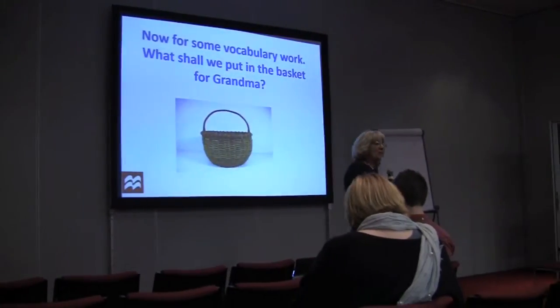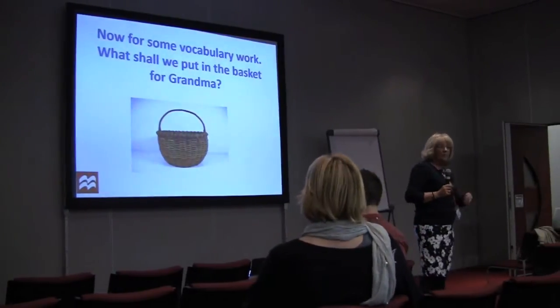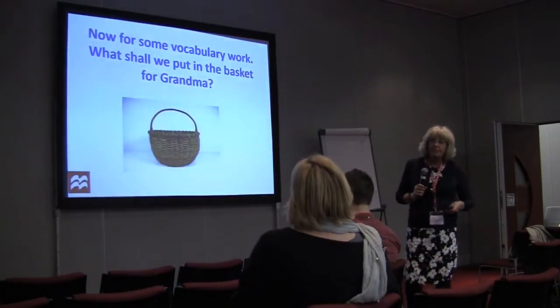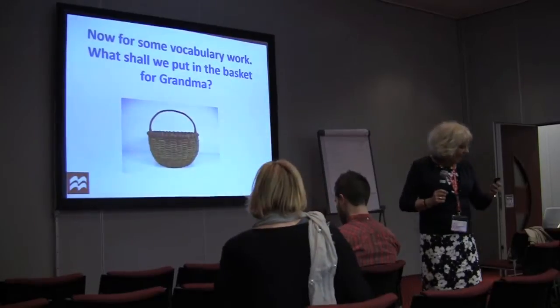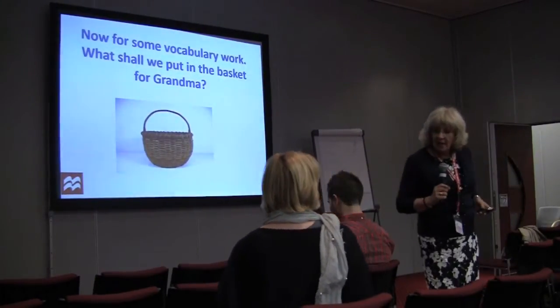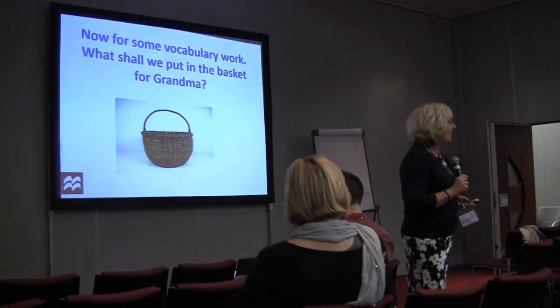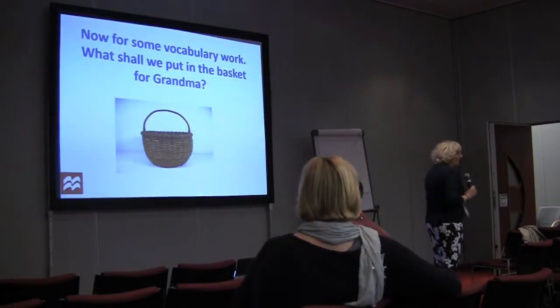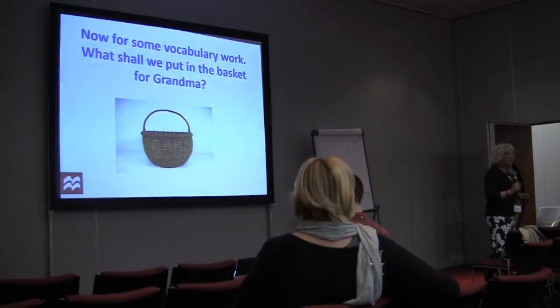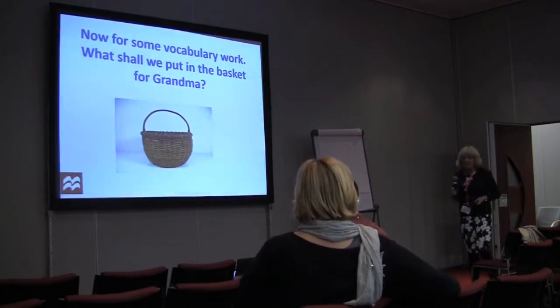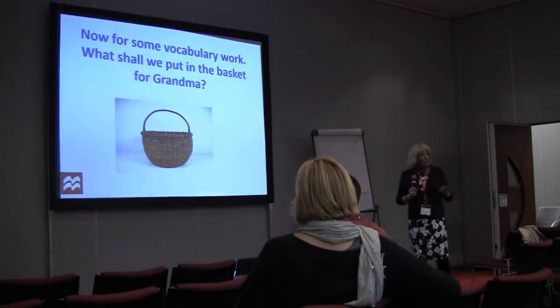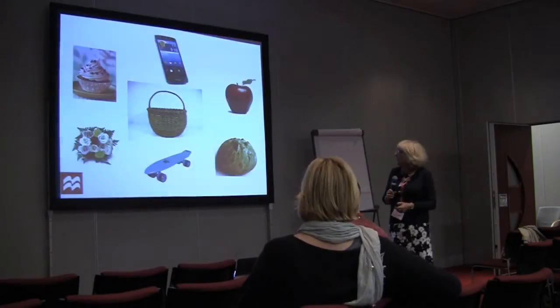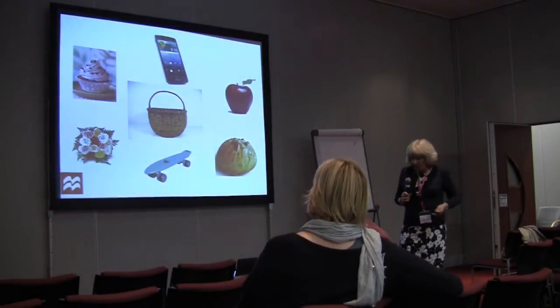All right, so what should we put in our basket for Grandma? Eggs. Eggs, lovely. Some jam, lovely. Knitting needles, lovely. Some wine. Thank you very much, Yasmina, because you know that I am a grandma and I would much rather have wine in my basket. Okay, so obviously the children can be thinking of all these different things.